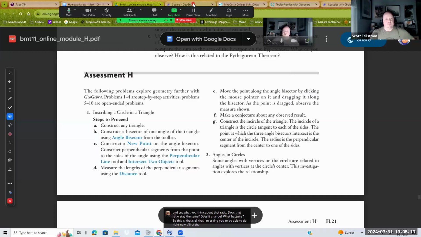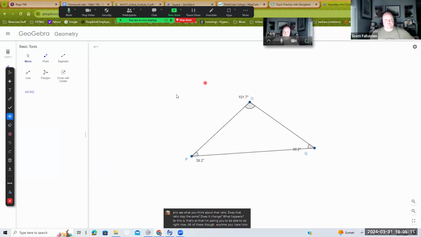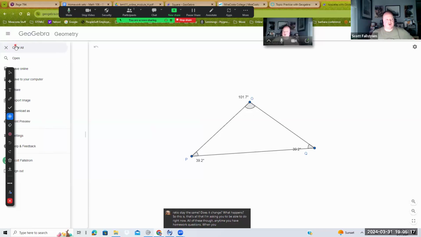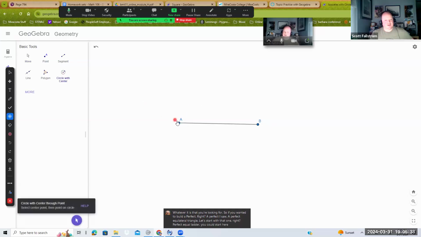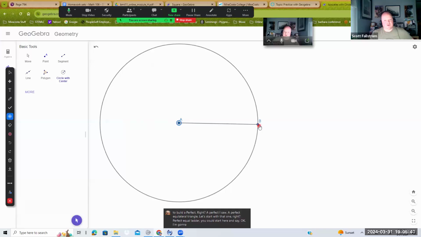All of these, though, anytime you are doing homework questions, you can come in here and create whatever it is that you're looking for. So if you wanted to build a perfect equilateral triangle, let's start with that one, you could start here and say, okay, I'm going to put my compass right here.